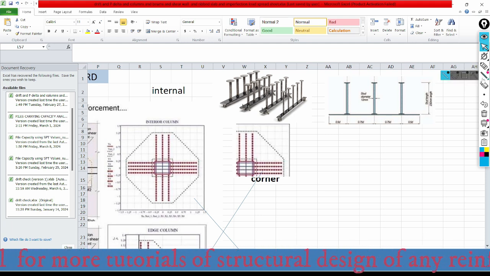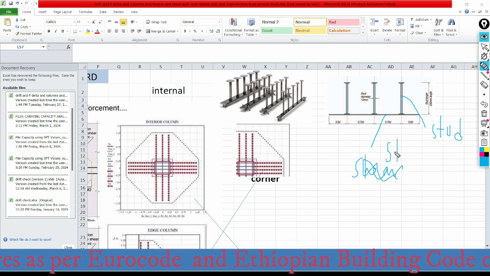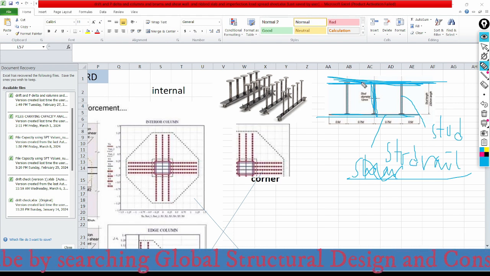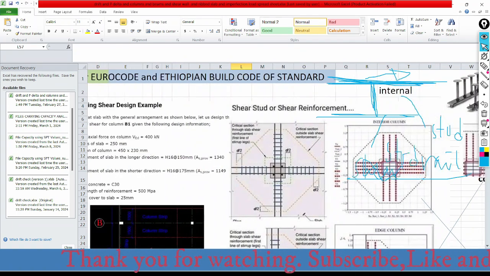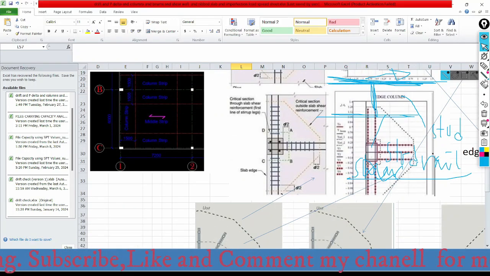Here, this part is what you call the shear stud. This is a stud, and this one is the stud rail, or stud support. This one is the metallic plate, and this one is the circular material, and the head has a flat head. So we may use another plate here, or we can avoid using the top set of rebar. So this is the detail of the arrangement of the stud rail, and the previous one is the arrangement for the shear reinforcements. This one.